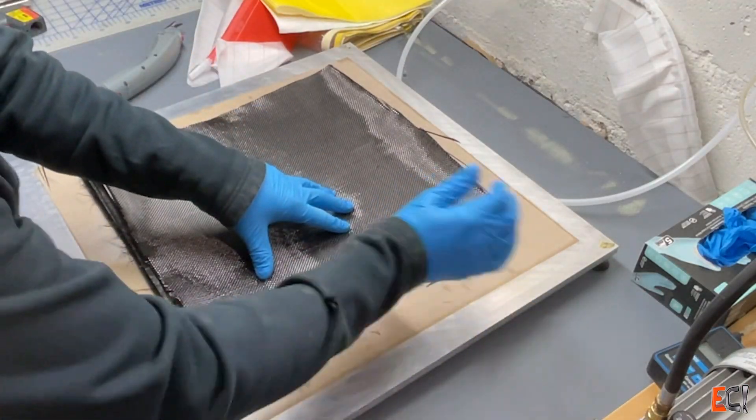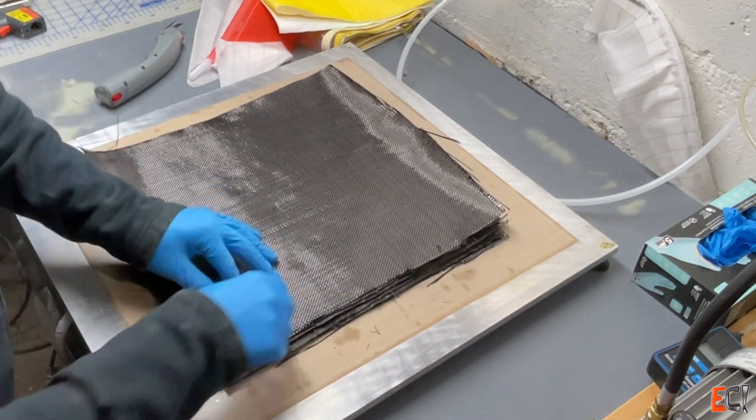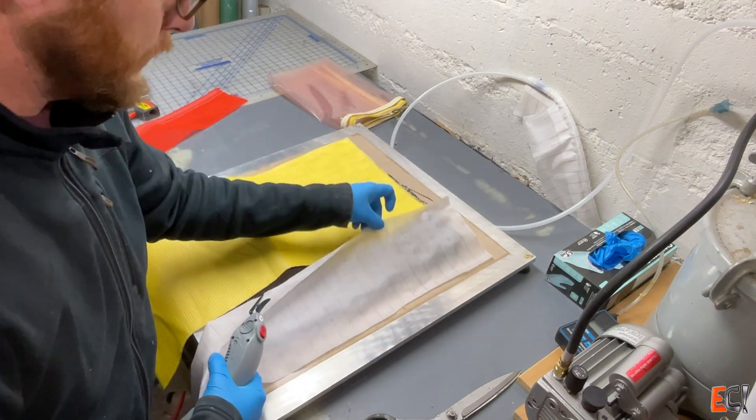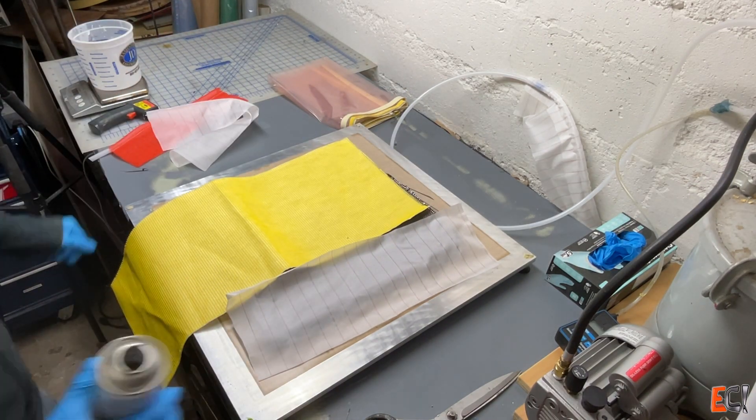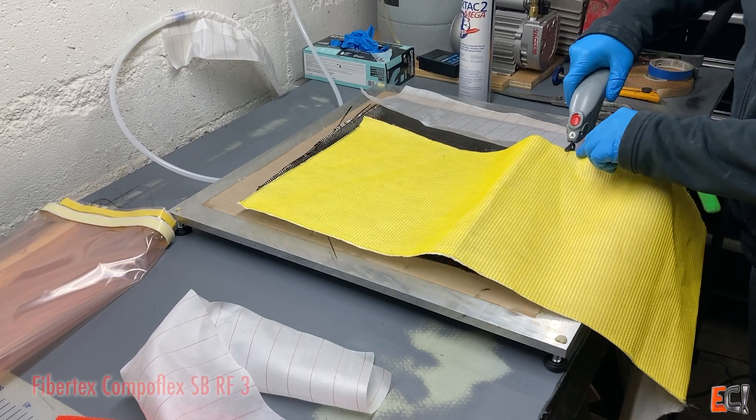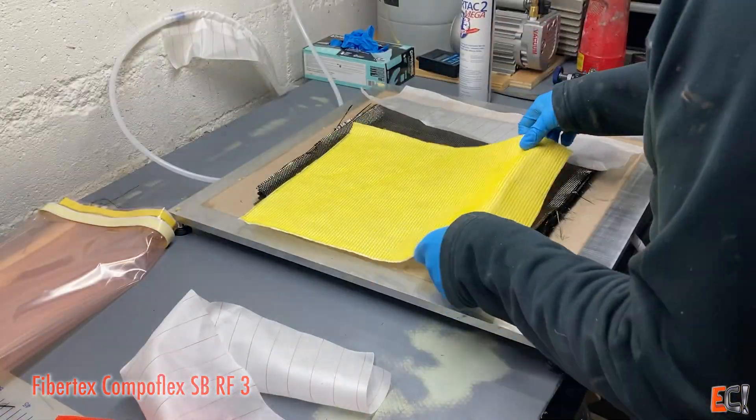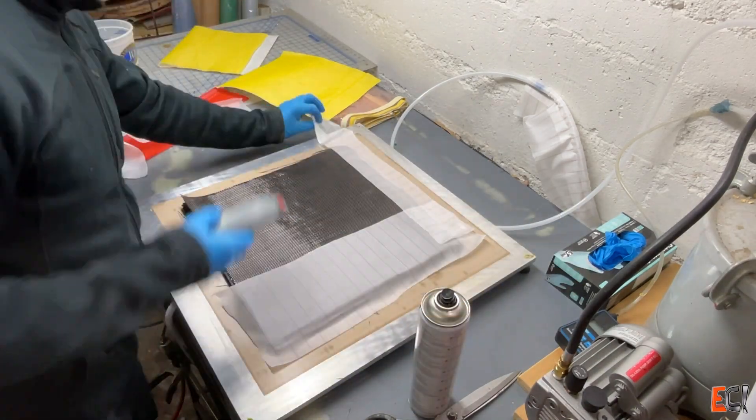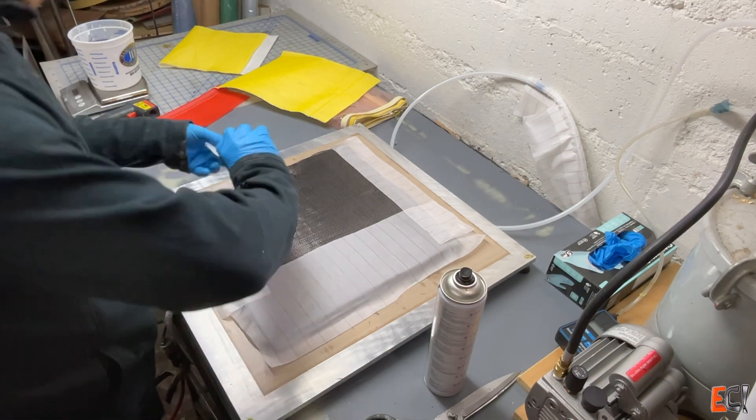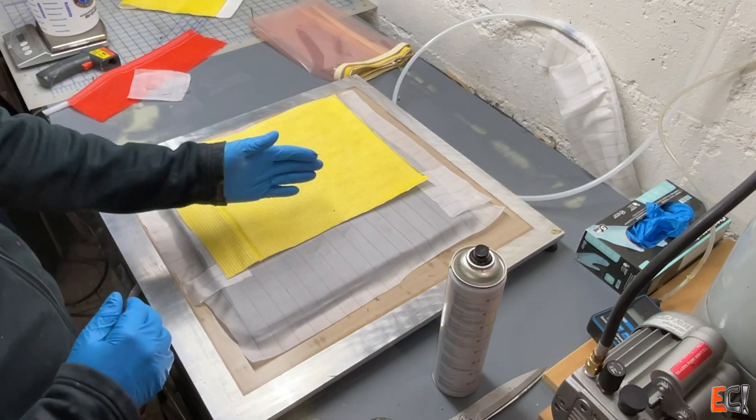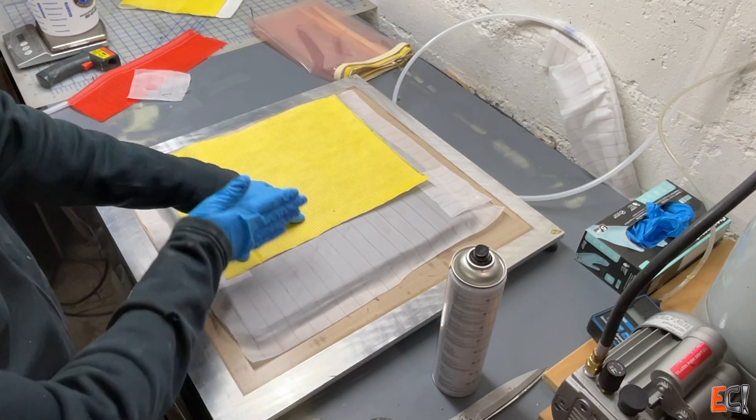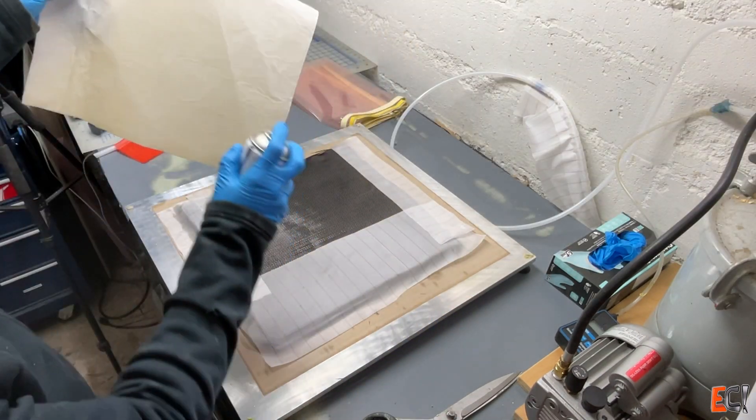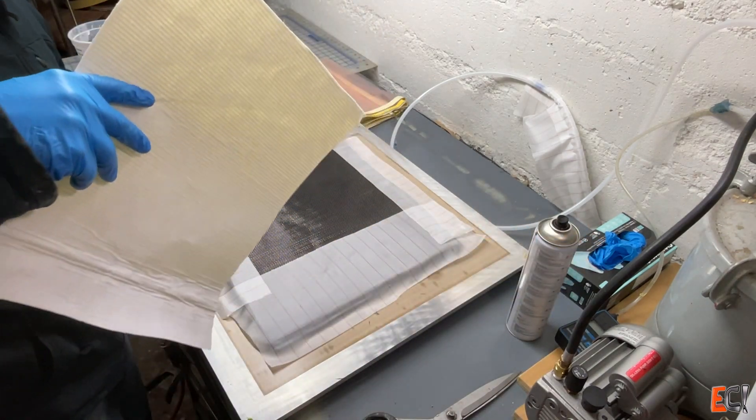So here's that top 200 gram. I'm using some Copaflex for infusion here. This is just a peel ply and flow media together, with a little bit of nylon peel ply underneath, kind of patched together. My hope here is by leaving a large vacuum break there that even if this feeds very slowly or not uniformly, there'll be enough room where the resin is just flowing through the non-woven carbon that it'll be able to catch up and you're not gonna overrun the front and trap air on the bottom surface.